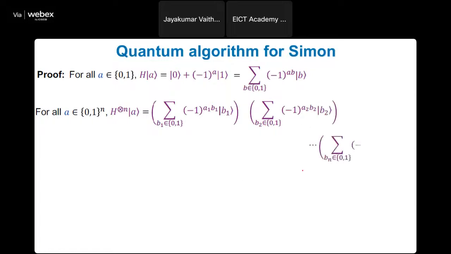Until this, you need to do an up to bn. So this is for a single qubit. This is for multiple qubits. Is it clear? This statement is for the single qubit state. This is for multiple qubits.